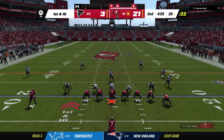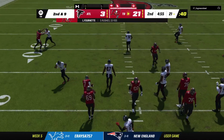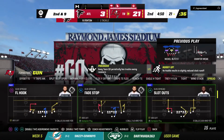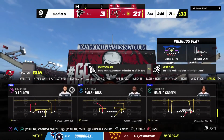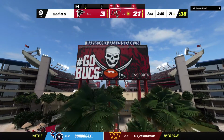And right now they're saying, hey, let's keep this going. 2 drives, 2 touchdowns. Yeah, can't ask for a better start than that, can you? I mean, this is the way you practice it. This is the way you rehearse it. But right now, the play calling, they're locked in really well. Rashad Fenton, the one to bring him down. But not much on that run, Charles.